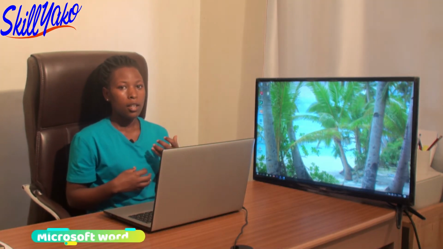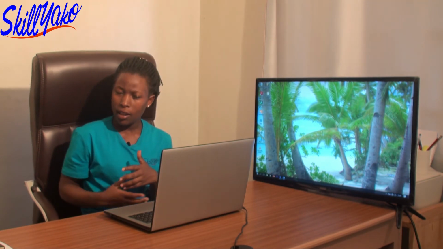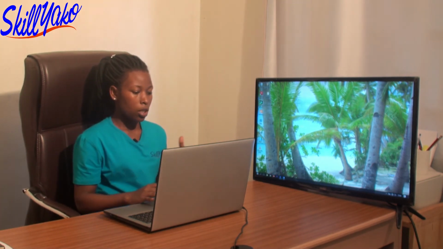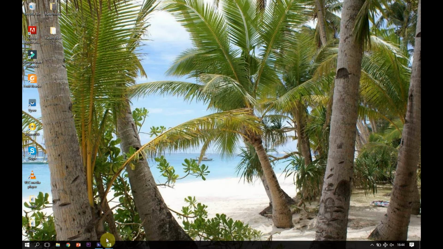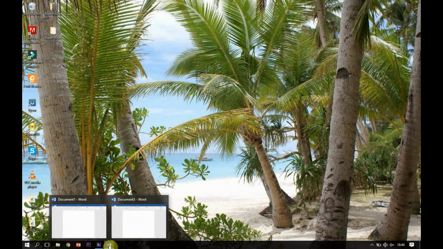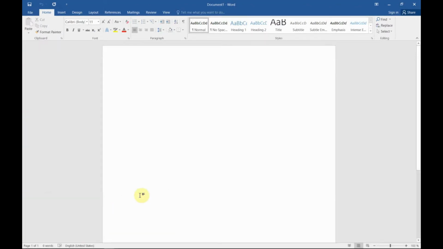So I want to take you through how you can open that document after closing it and realize maybe you want to use it again. So how can you open that document which has already been saved but it is now closed? So I will take you through that procedure, and we can do that by opening any Word document. Let's say I will use document 1. Opening any Word document, then you go to File.